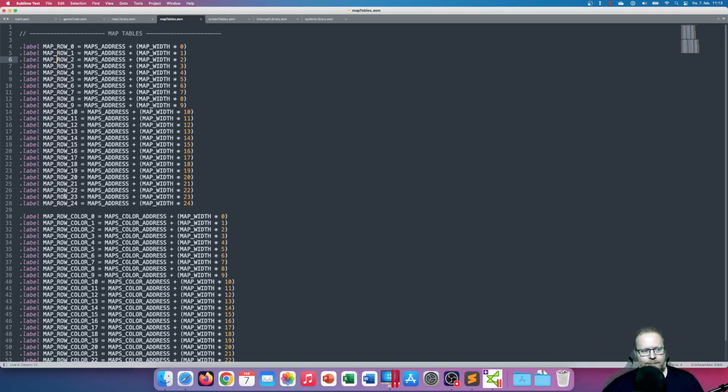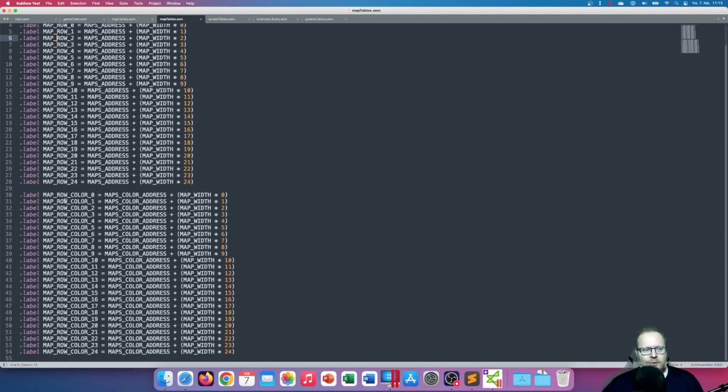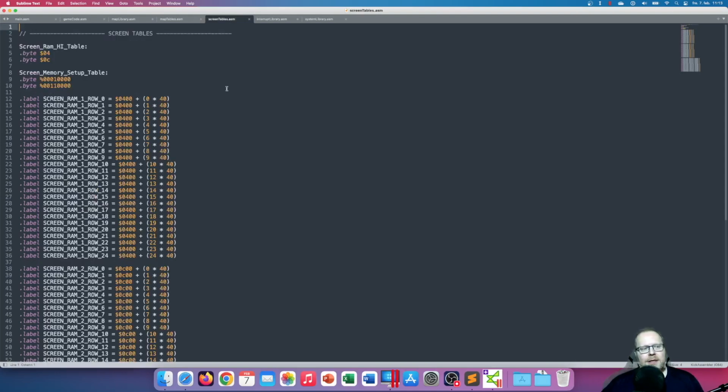And I do that for the color file as well, because like we saw earlier, the color file is exported the same way as the graphics. And I actually do it the same way with screen RAM. These are not real tables, once again, they're just labels like this.